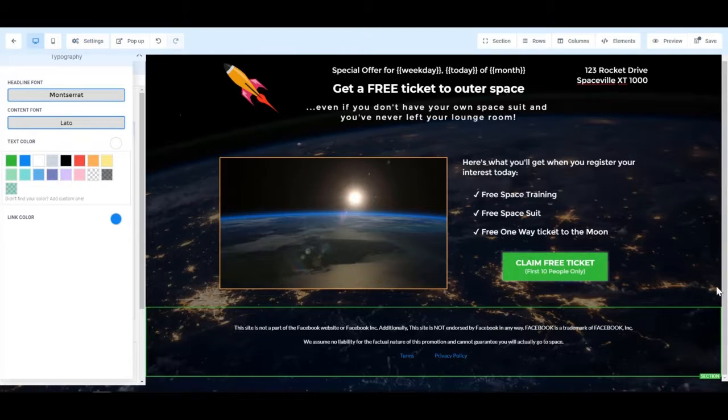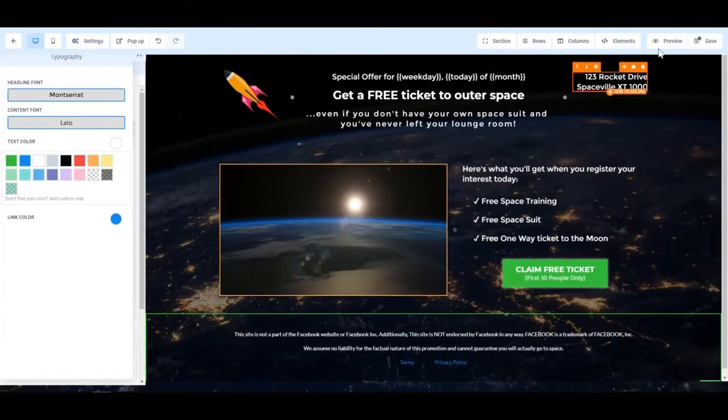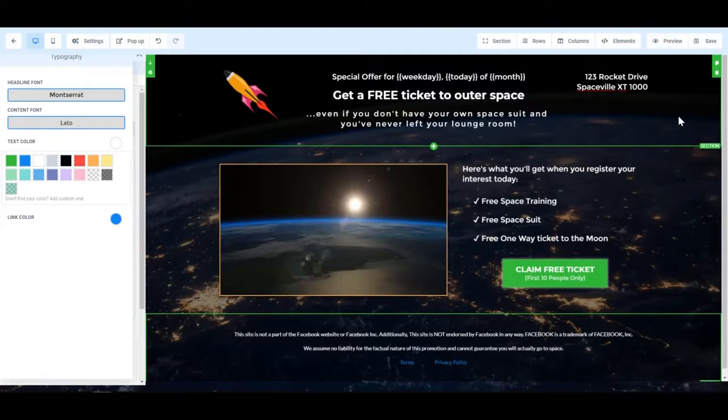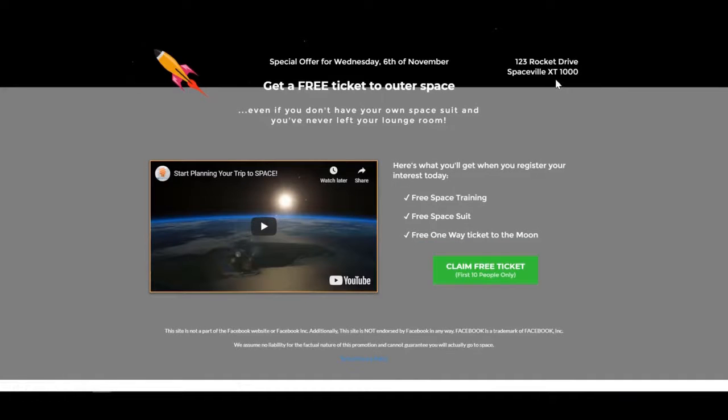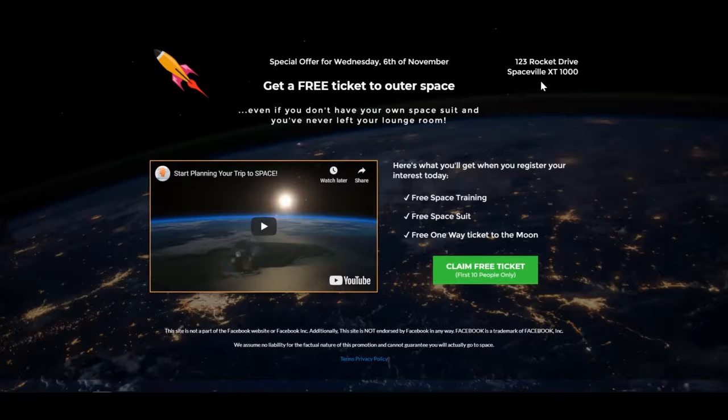All right. So now we have the basic page set up. I'm going to save this again, and let's preview our page to see how it looks. Okay, so there you go. So there's the page laid out. You can see this is actually today's date as I'm filming this. It's auto-filled that date up here.